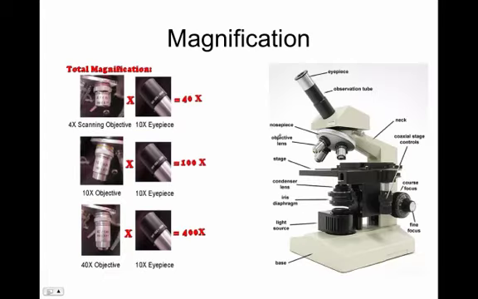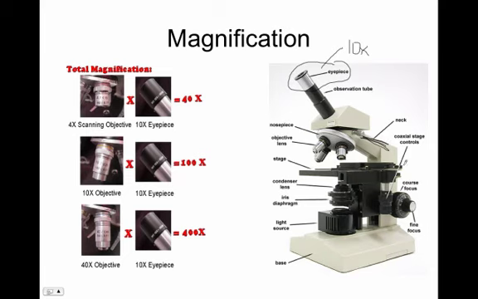So let's talk about the parts to a compound light microscope like this one, as well as how we find magnification. We need to know the parts. So the top part is the eyepiece, and it actually has its own objective lens. It usually has a 10 times objective lens. So if we took this off and just looked at something without any of the other parts, it would magnify it 10 times. Then there's the neck, which is how we grab and hold the microscope.